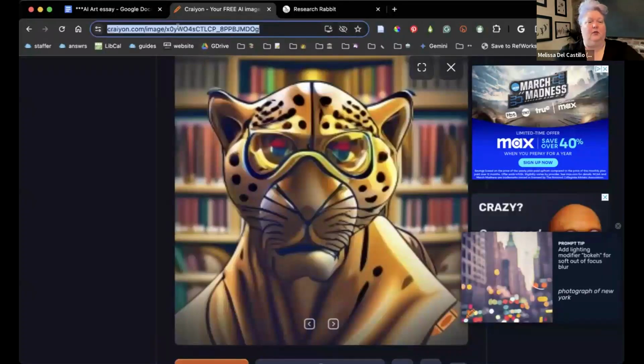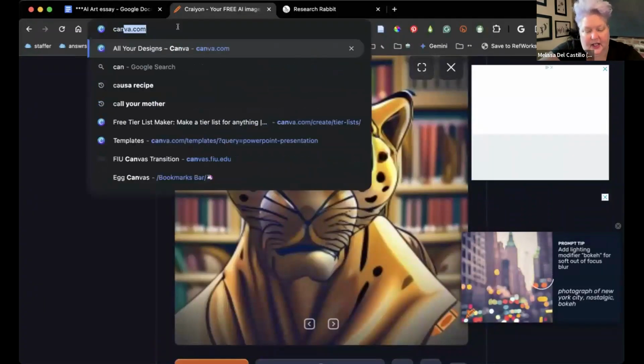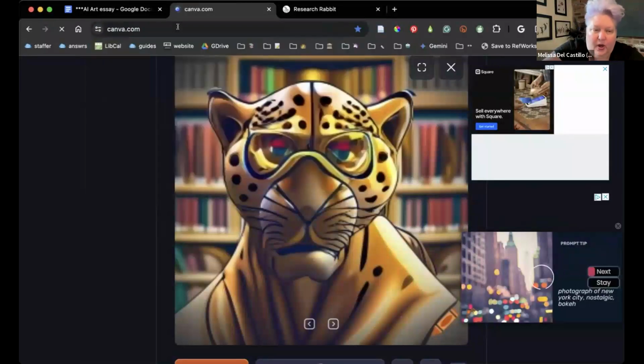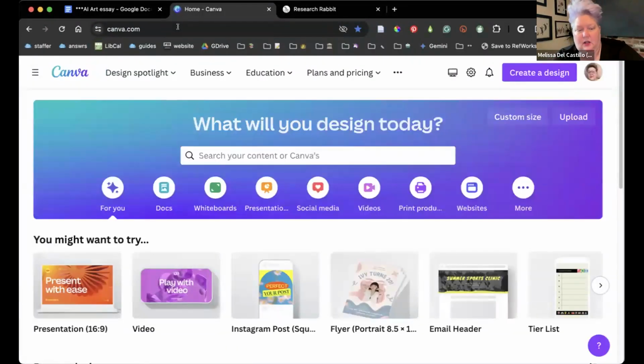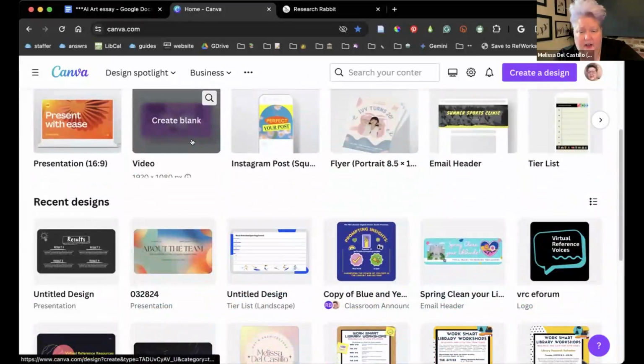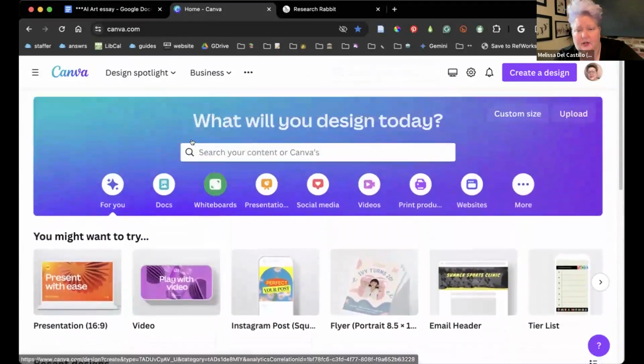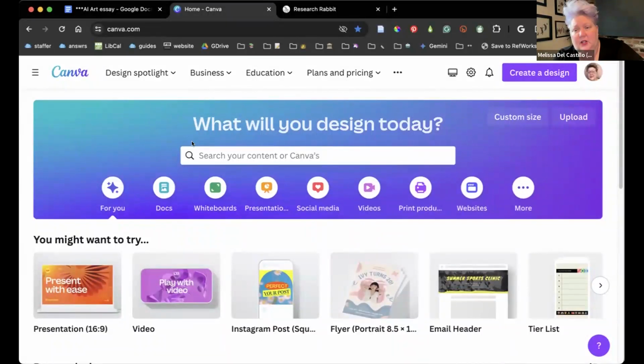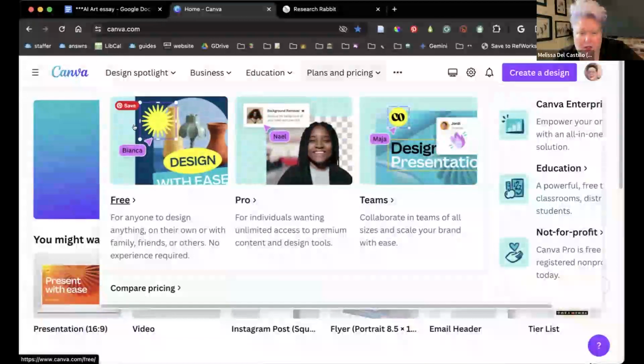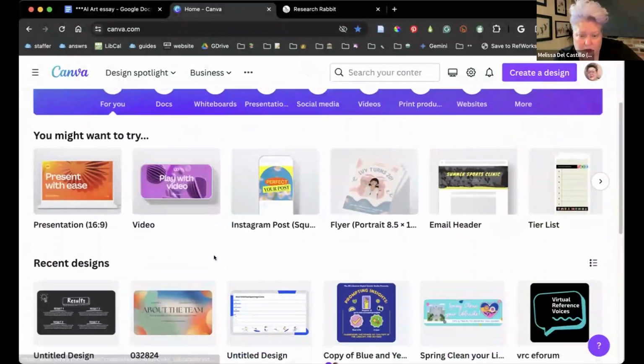It's really great to use when you're, let me go ahead and just show you, when you're making presentations or posts for social media, and they actually have a text to image generator. I'm probably not going to find it right away. I think I have to go into a project.